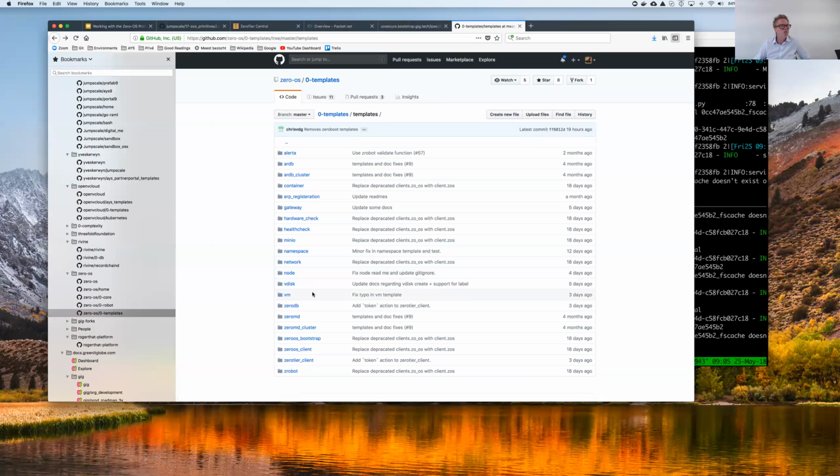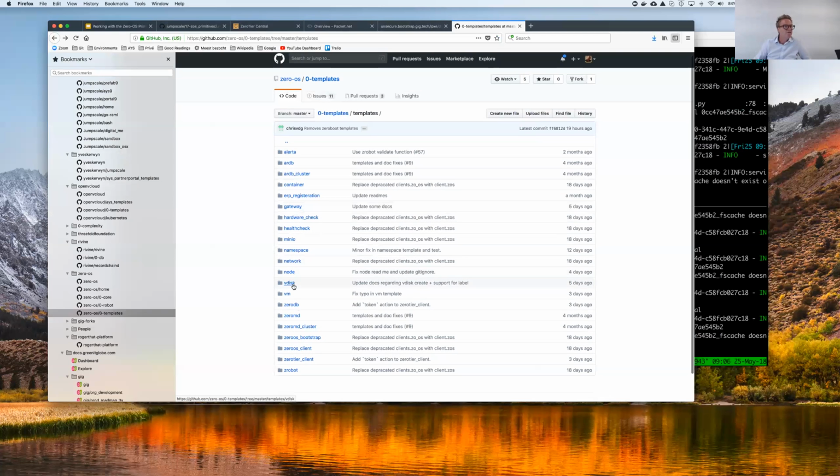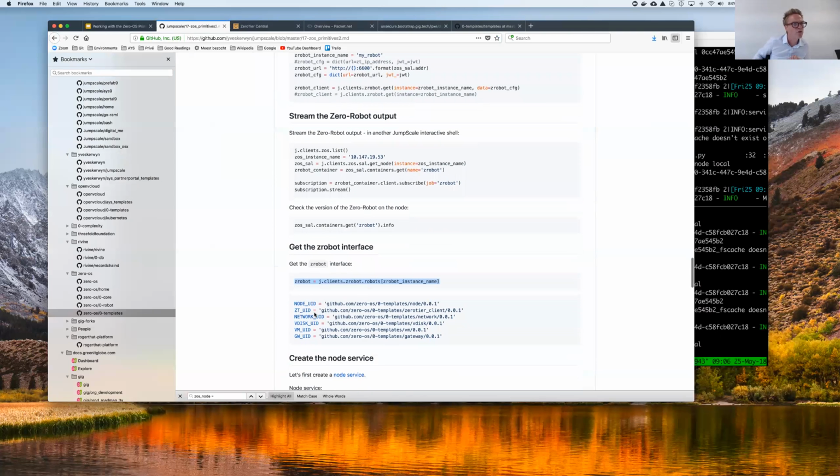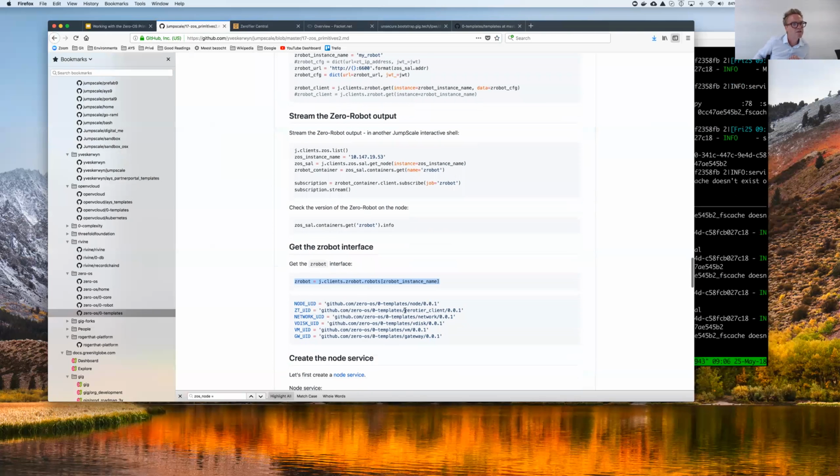No, I will do it later. Is the one for zero tier. Where is it? There is one for zero tier too. I don't see it. There is one for zero tier, you'll be seeing. Probably it's not here, but in the documentation it will get revealed here. There is one for zero tier. Zero tier client, of course, yeah.